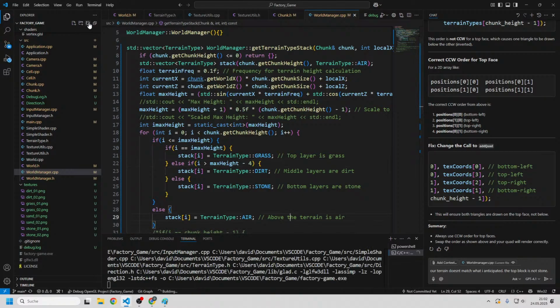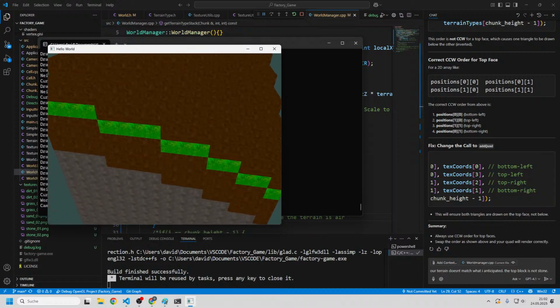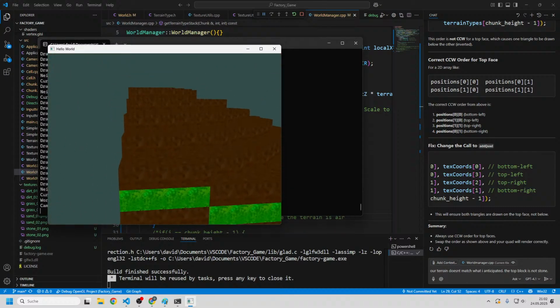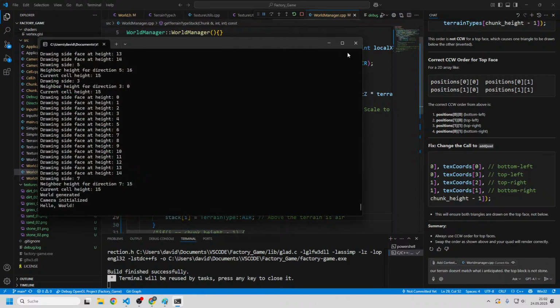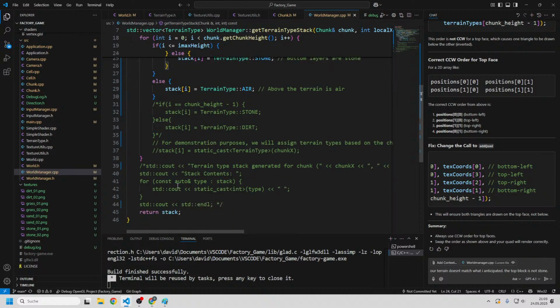Let's check that again. Okay, so now that's more the way I anticipated, that we have the stone on the bottom, then dirt, and then the grass. Now we have this top layer that doesn't make any sense, but that's also just... Ah, wait, it's getting dirt. Huh. Sus. Let's just... Can't we just print the terrain stack then?